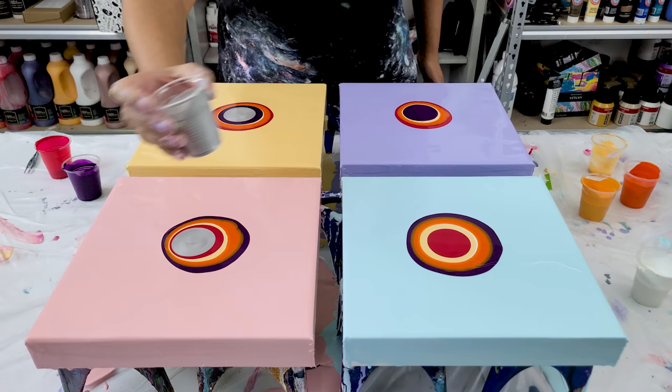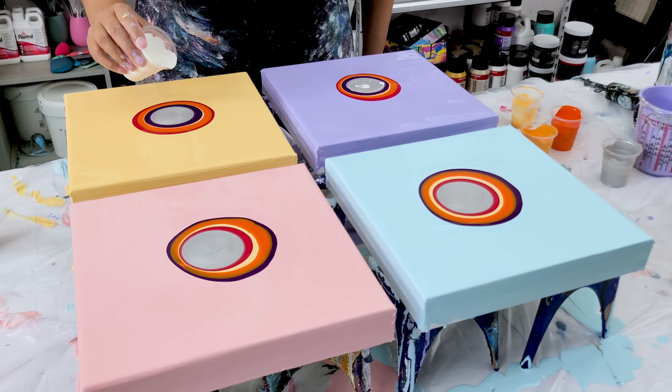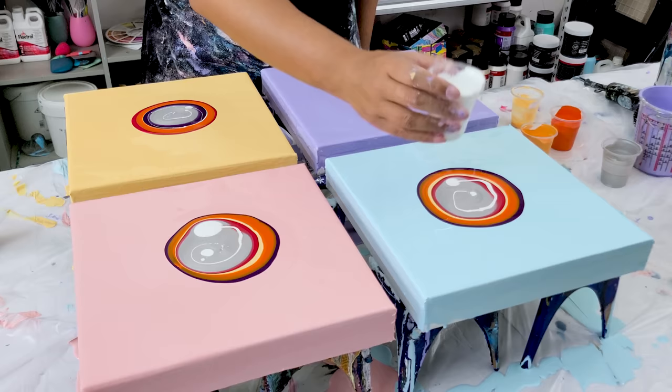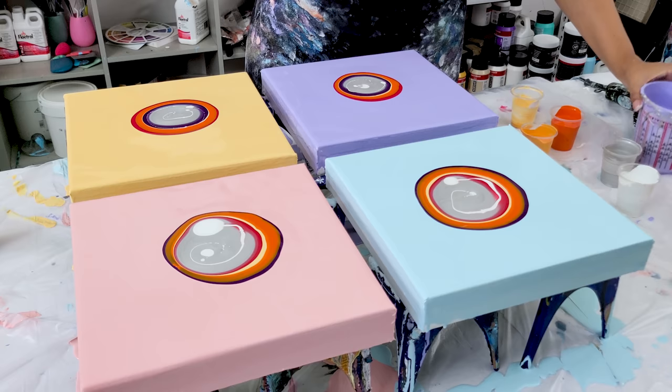These are gonna be some big colorful blowouts. Maybe just a little bit more white drizzled through. I am really trying to actually drizzle it this time. Nope, didn't do it. Okay, good enough, right? All right, do I have all the colors? I think so. I'm not loving this color that's being made by the purple and the orange mixed together, but we'll have to see what happens.